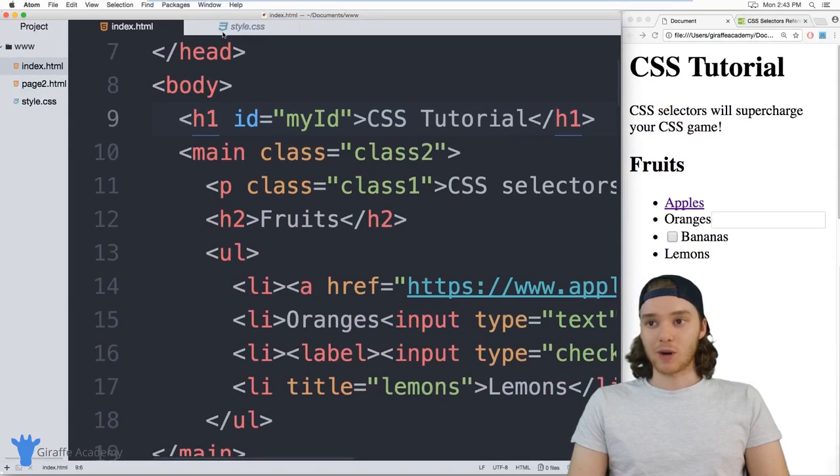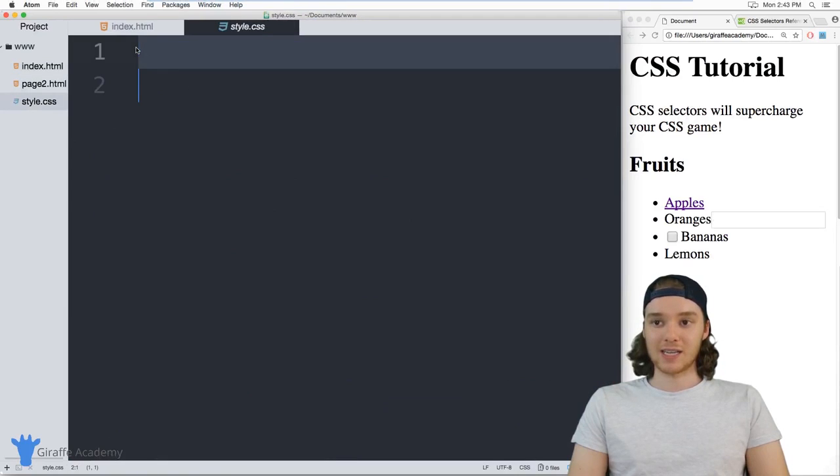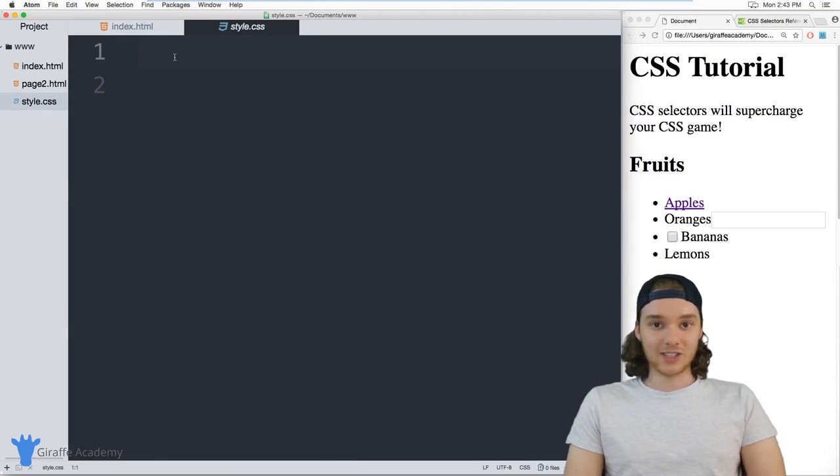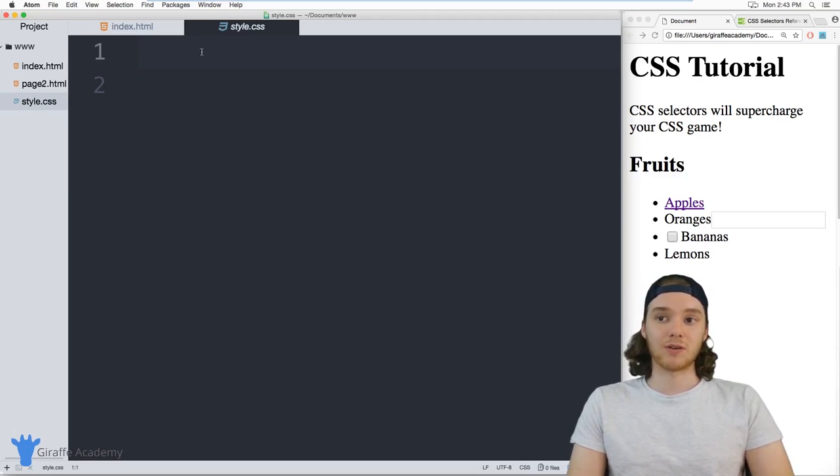The problem is when I head over to my style.css file, suddenly I can't just directly put that style tag inside of whatever tag I want, right? I have to use what's called a selector in order to select the specific HTML tag that I want from inside of my CSS. So selectors in CSS are extremely important, especially if you want to start writing your CSS in these external files. And there's a bunch of different ways that we can select elements.